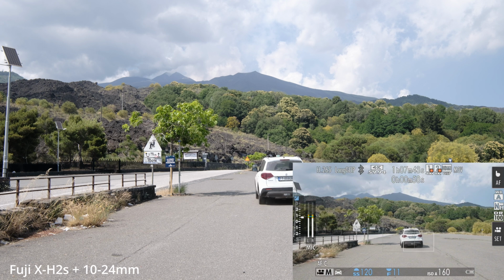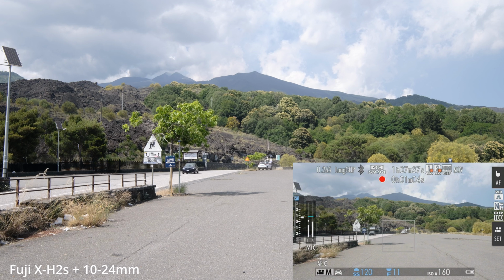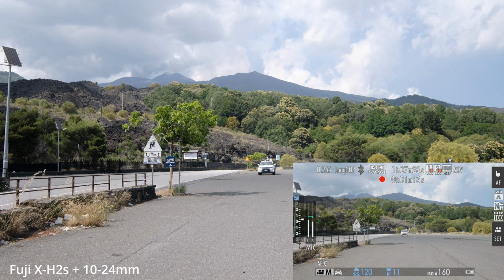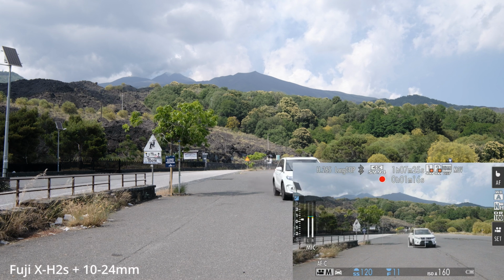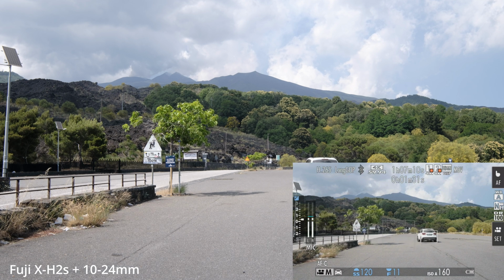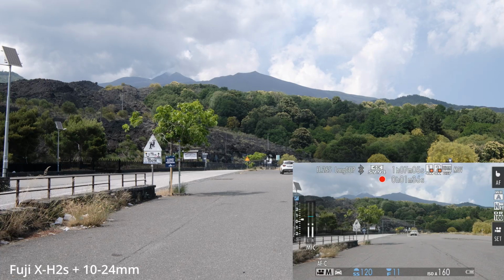The car, I was tracking the car, it was going away. Of course, when it's too distant, it tends to lose it, but once you're approaching, it follows it incredibly well. And even if I was going full throttle against the camera, it didn't miss the shot at all. And this is impressive. I also shot a concert, and again, during the concert, it did pretty nicely.